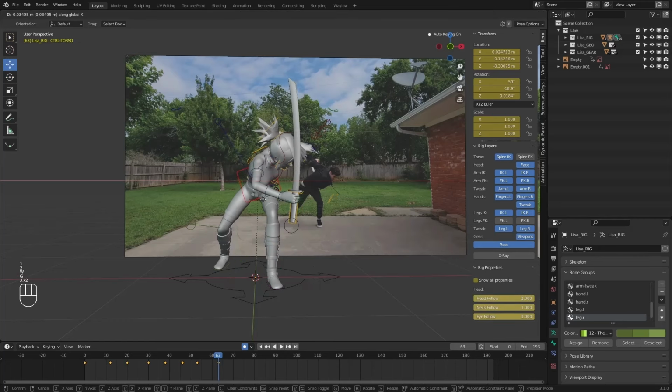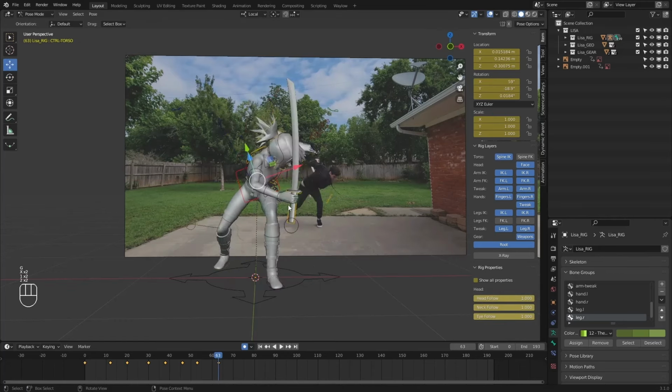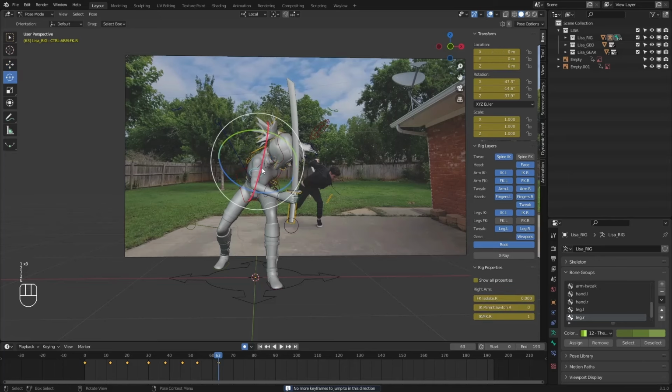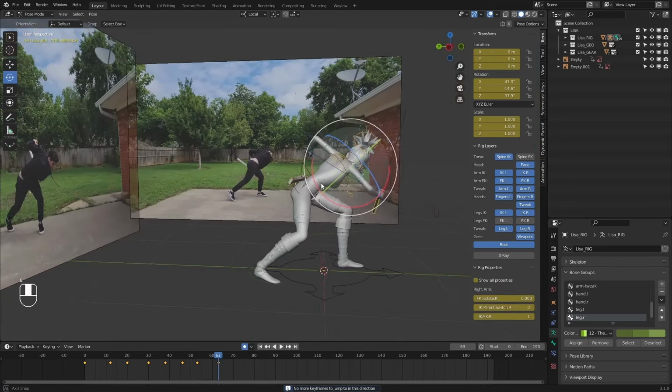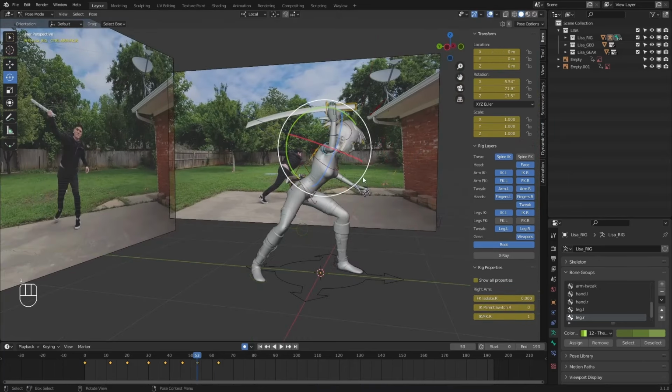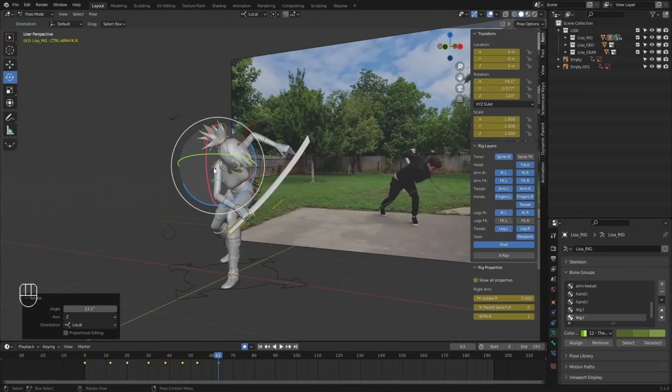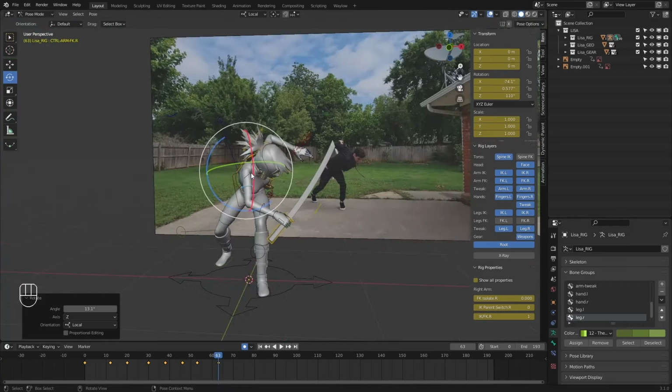Probably push the hip over this way a bit more. And then this, again, this is the hand that's really swinging through, so I want to kind of exaggerate this, so I'm going to have to bring this arm.